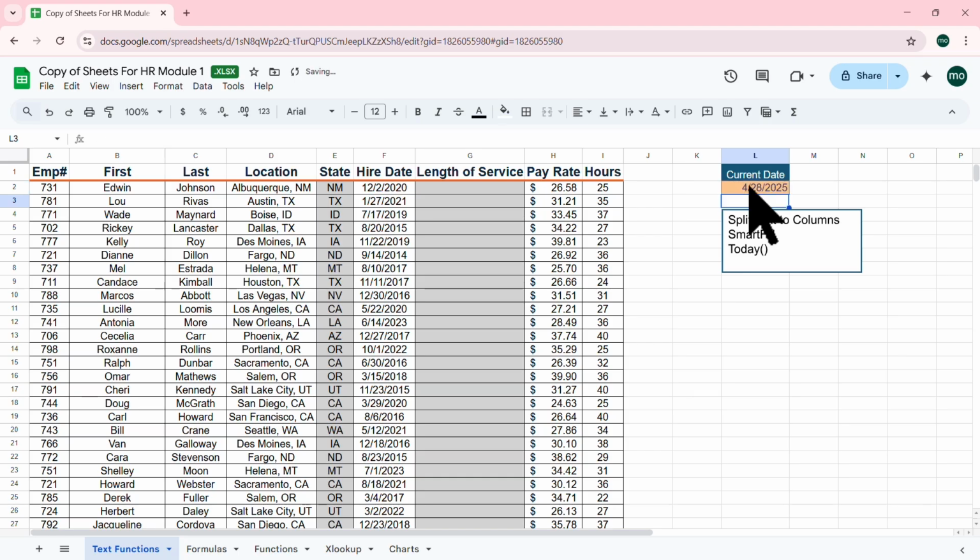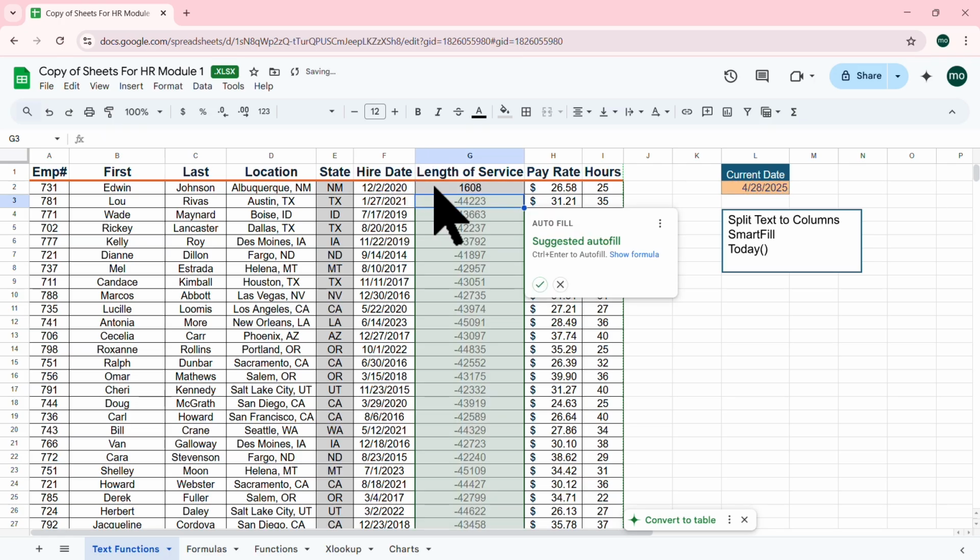And now what I can do is say, well, what is the current date minus the hire date? And this gives me the number of days, which is 1,608. So I can press enter, and it gives me 1,608.